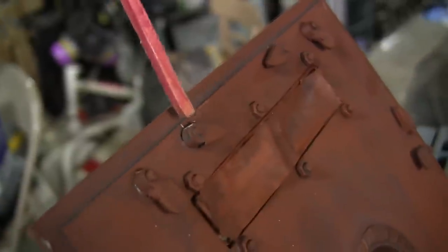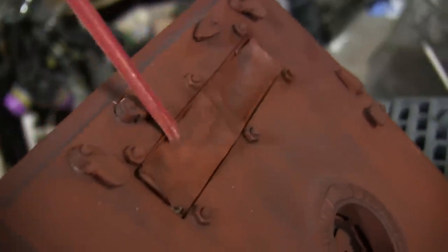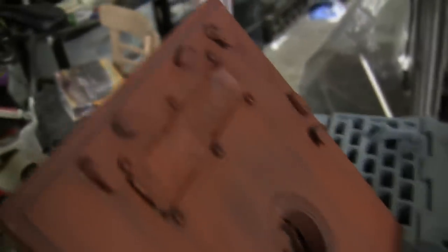Opening up the engine hatch, we can see that the interior portion of the engine hatch has been detailed. These here are the main locks and these ones here are the special snorkeling locks. This piece of tape is just being kept here to keep paint from entering the engine compartment while the tank is being built. Once the model is finished, this will be removed and you will be able to see the engine from the exterior of the vehicle.